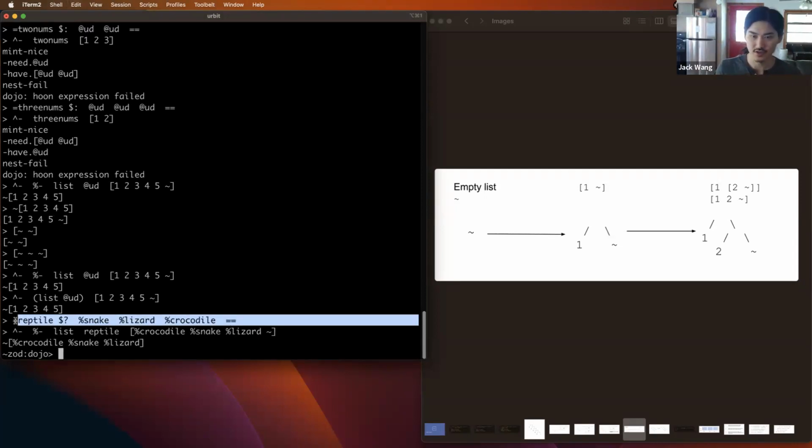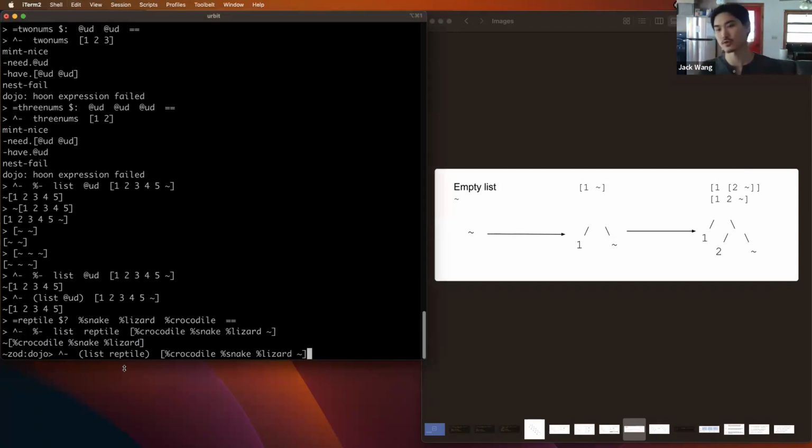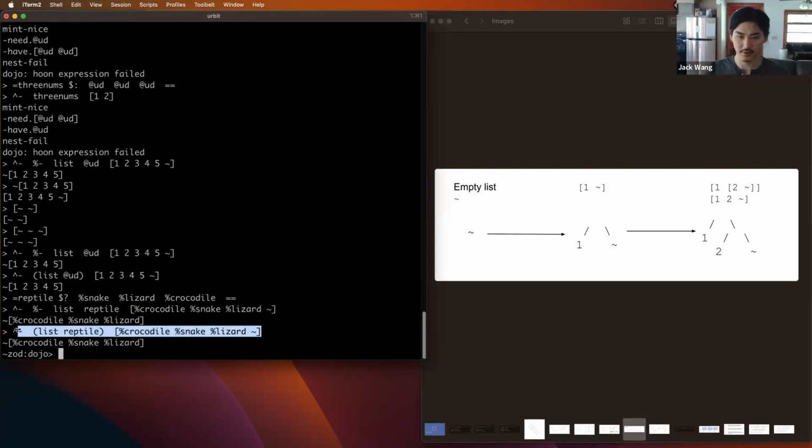I'll paste that in the chat for you guys. And you can also write this in the sugar syntax version, which you'll probably see more often in production Hoon code, which is just parentheses list reptile, just like that. I'll paste that too.